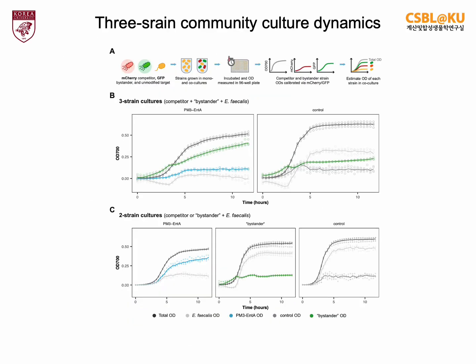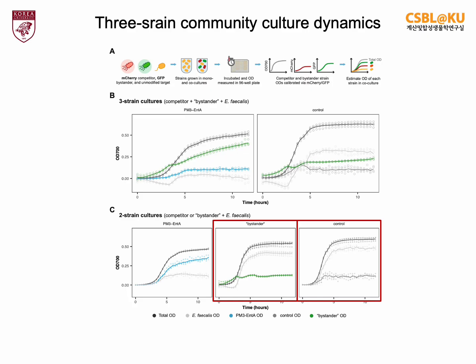Under typical in vivo conditions, other strains of the host microbiota will be present in the environment, alongside the engineered and the target strains. Therefore, the authors further tested the activity of the bacteriocin-producing strains in a 3-strain community. As the third strain, they used a GFP fluorescent E. coli NEB5-alpha strain, referred to here as the bystander species.